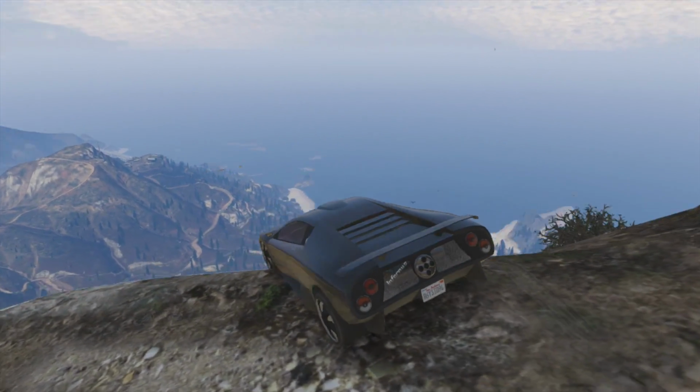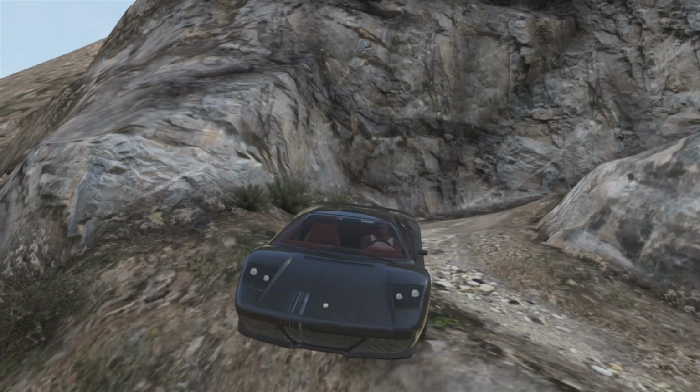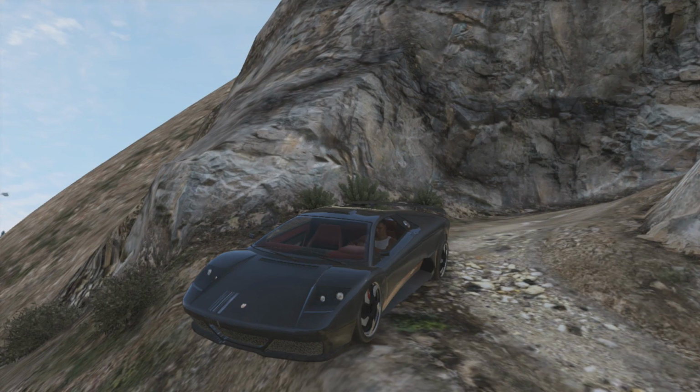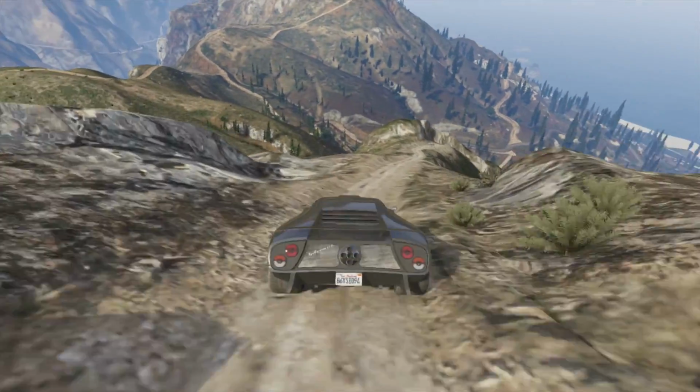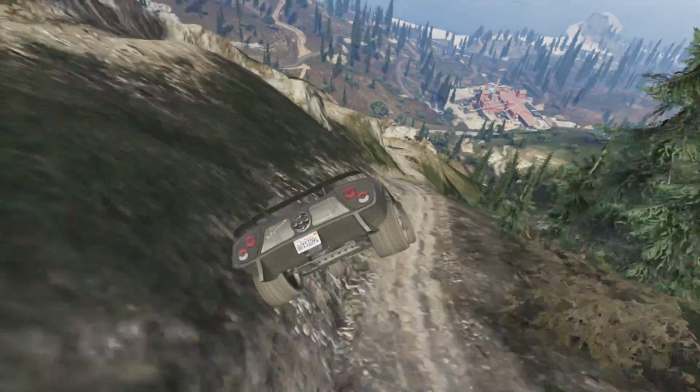I almost got a perfect line through that hairpin, and not quite. There is a weird bump on the inside. I think what it is, the way the terrain looks, it looks like you can take the corner there, when in actual fact the terrain kind of drops away, so you end up sort of spinning yourself out.